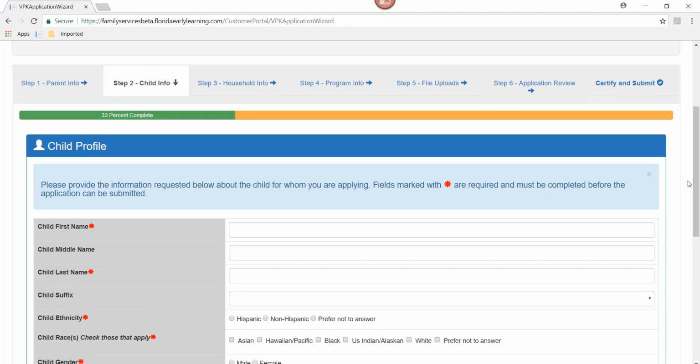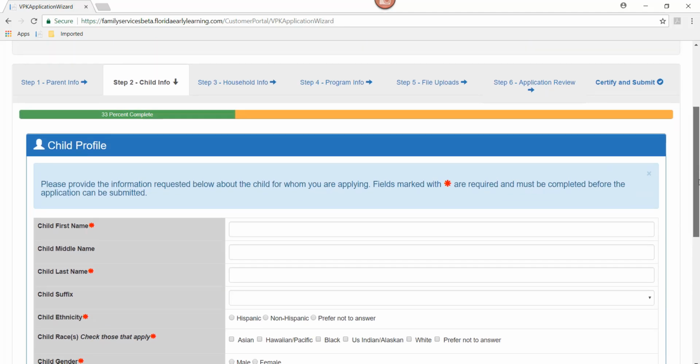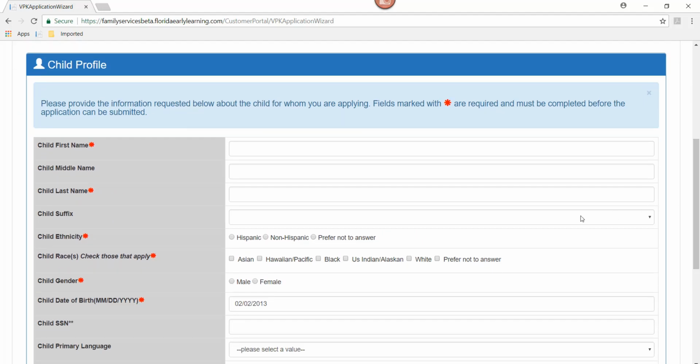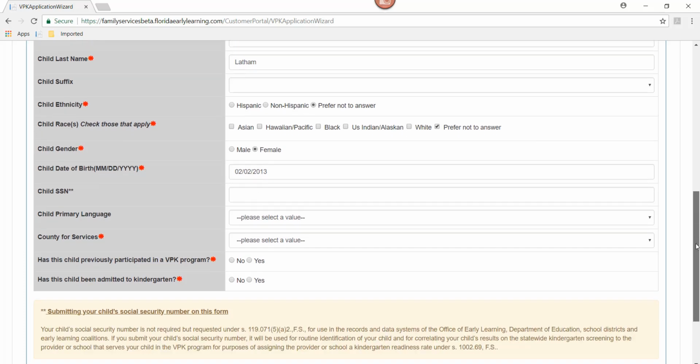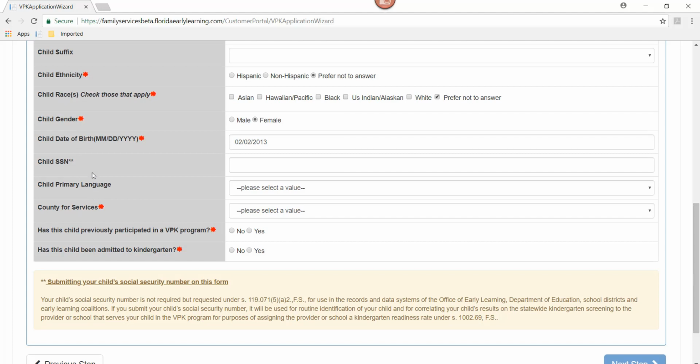Now we are on Step 2, the child information. Again, fields that are required are noted with a red asterisk. The child's Social Security number is an optional field, however, it is strongly recommended to include.